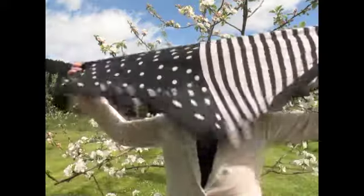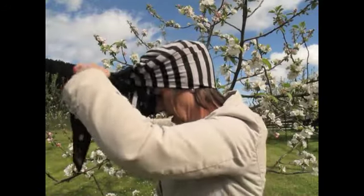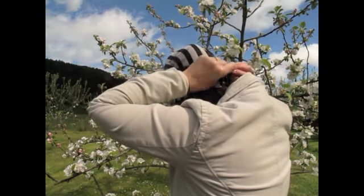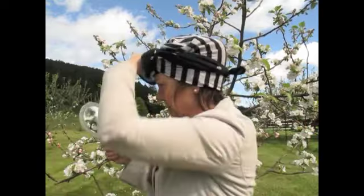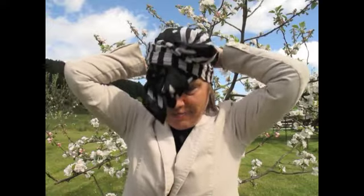Let's try it with this one. So this is a bigger square, and let's turn it into a triangle of sorts. Pull that there. Go like that. Put in a square knot. And then you take this, and I don't have a mirror. Yeah, I do. Oh, not magnifying. And then, well, this would be a neater triangle, and you would tuck it in right there, and then you're pretty. Well, not like that. All right, then I have one more. Uh-oh, I forgot the knot. And then I'll show you what I have on my face.